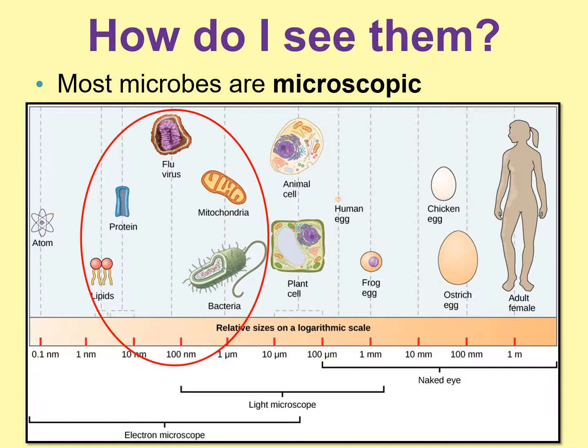If you look at the diagram below, you can see that bacteria and viruses are usually in the micrometer to nanometer range, very small. Whereas animal cells and plant cells are much larger, sometimes 100 to 1,000 times larger. We are going to be using a compound light microscope in lab, but a lot of the images we'll be seeing in lecture will come from an electron microscope.